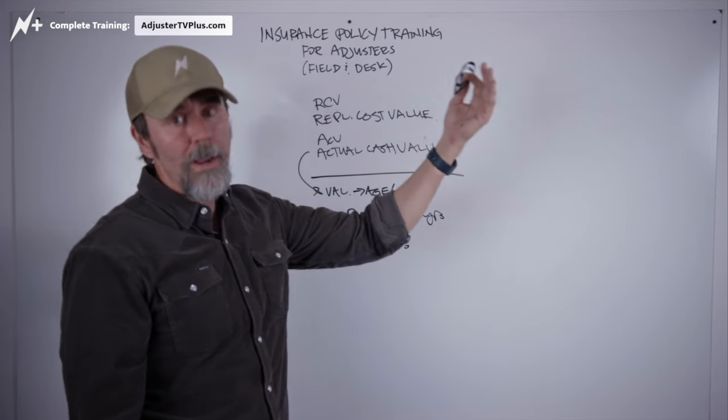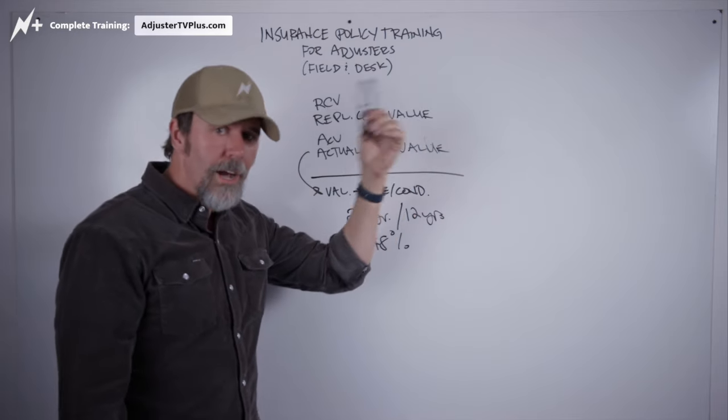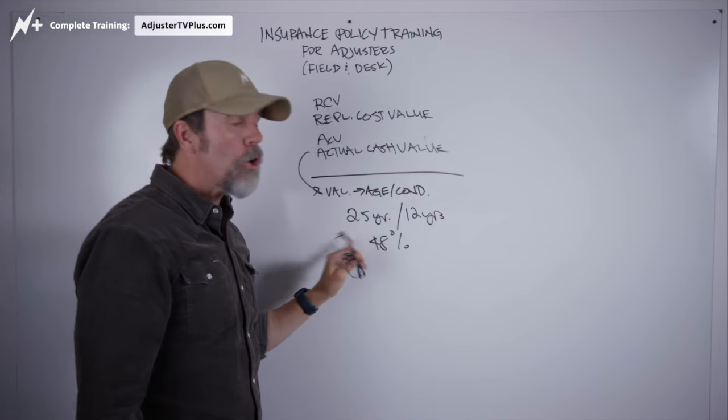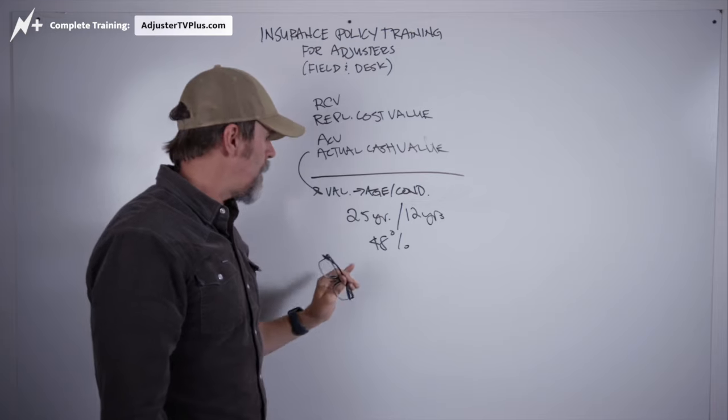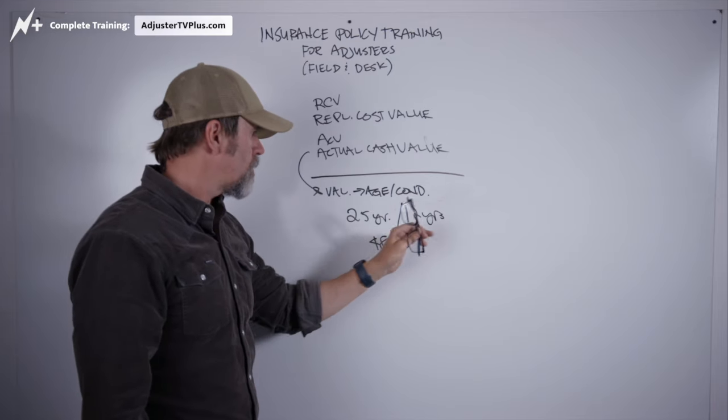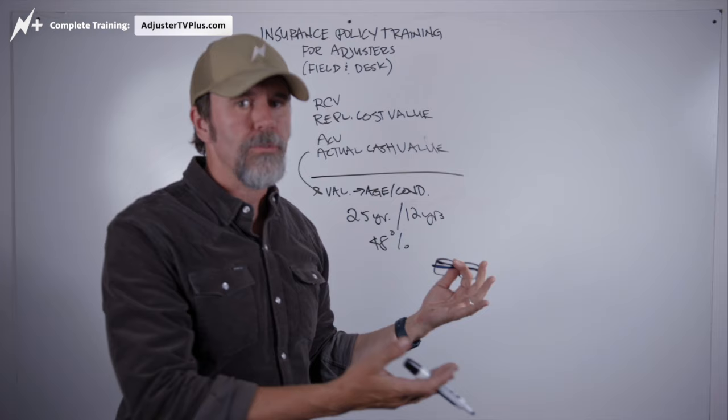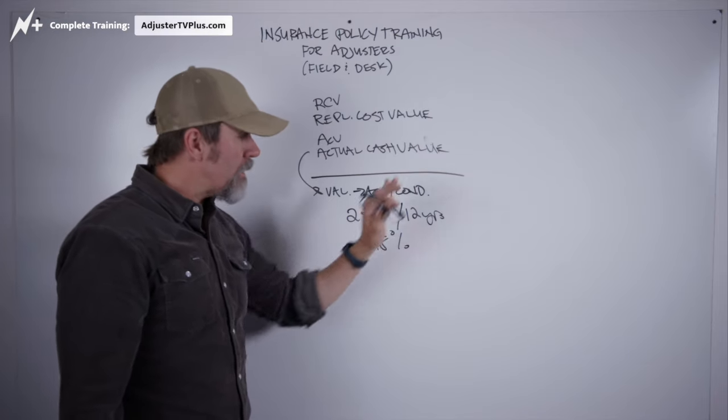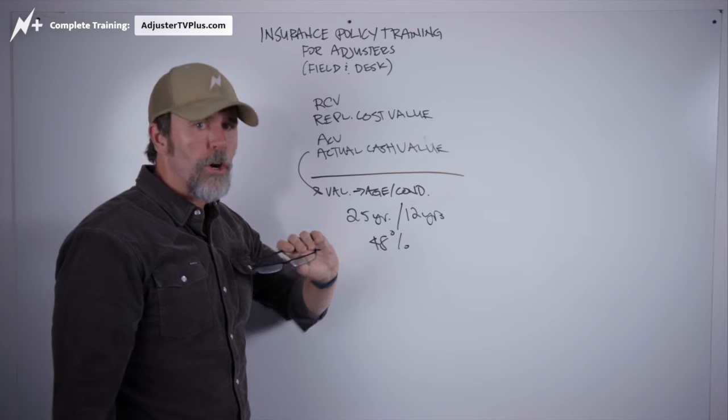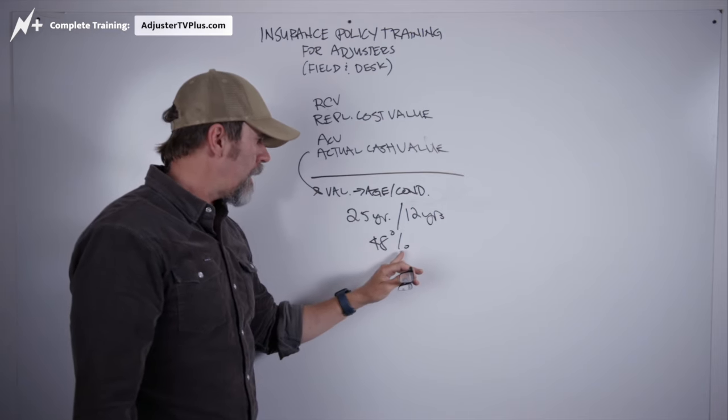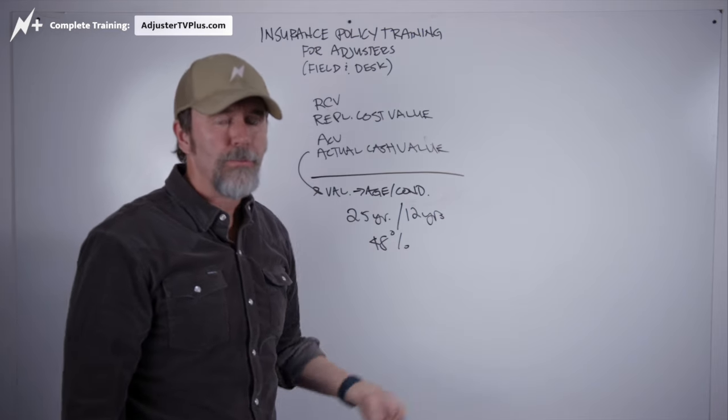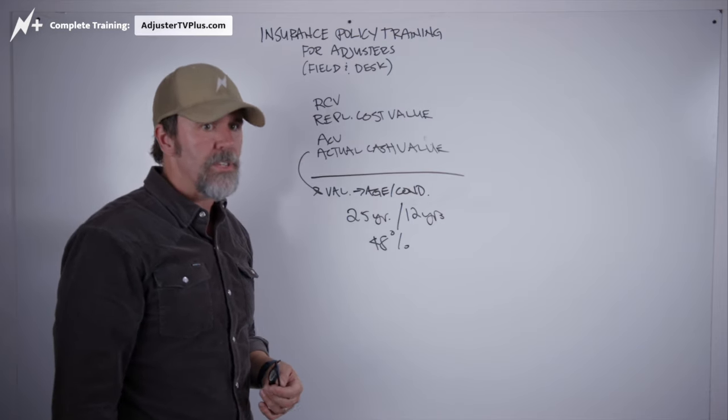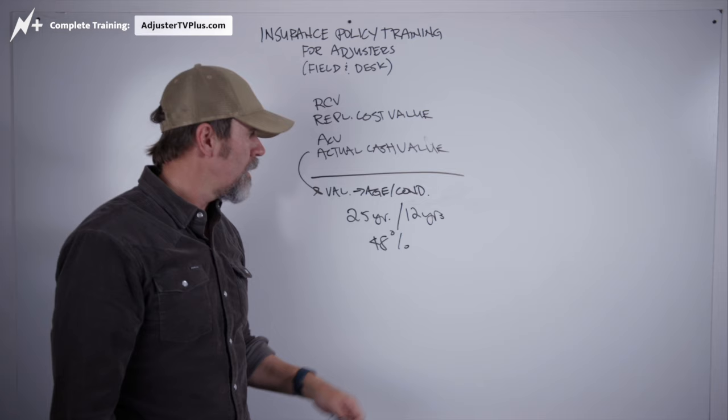So I'd say, for example, right now you have a 25 year shingle on your roof. You told me, cause you're going to ask, you told me that it's 12 years old. So you've used, the roof has gone through about half of its useful lifespan. So we're going to pay you about half to get you rolling, pay that to go ahead and pay that to your contractor to get you started. And a lot of times the contractor is not going to ask for a deposit. If they're a lot of well-established companies will just say, Hey, we'll just invoice you the whole thing at the end.